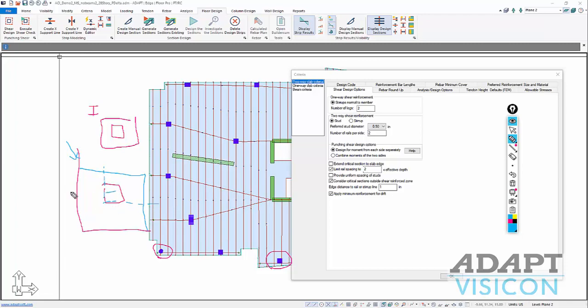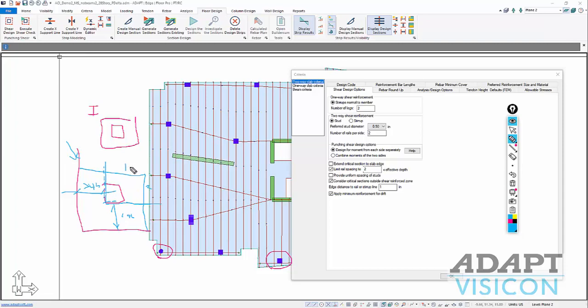So if this distance between the edge of slab and the face of column is less than 4 times the thickness of the slab, the program discounts this. It says this is a corner condition. If this is also less than 4 times the slab thickness, this becomes a 2-sided critical section, where we have side 1 and 2. And the program assumes that the free edge by default occurs at the back side of the column, or the face of the column.